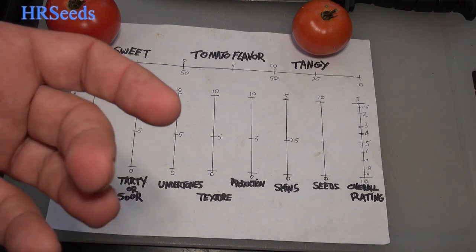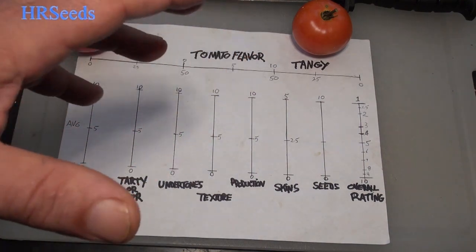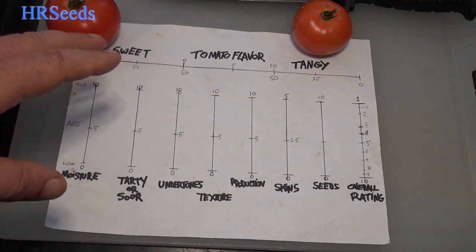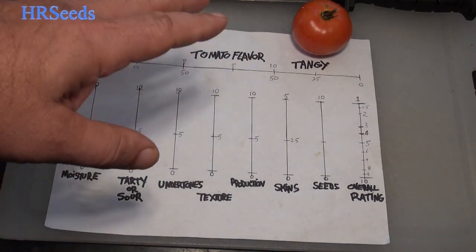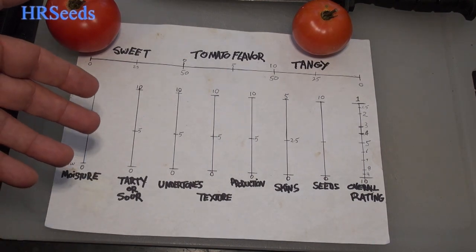So when I know that I'm going to be doing a lot of barbecuing and cooking and salads for a particular year, I'll grow a couple of these plants specifically for myself, not even to save seeds, but just to chop up and utilize within my cooking. I will do that with this variety because it delivers a perfect tomato every time.